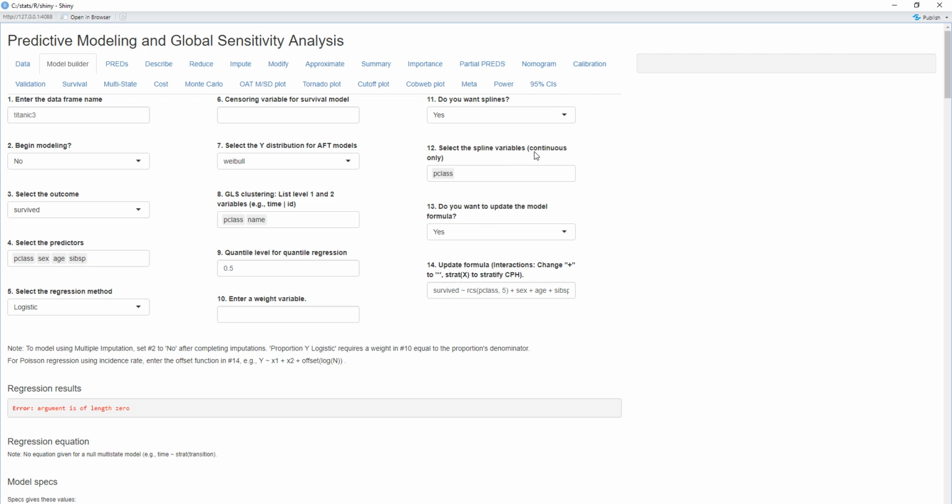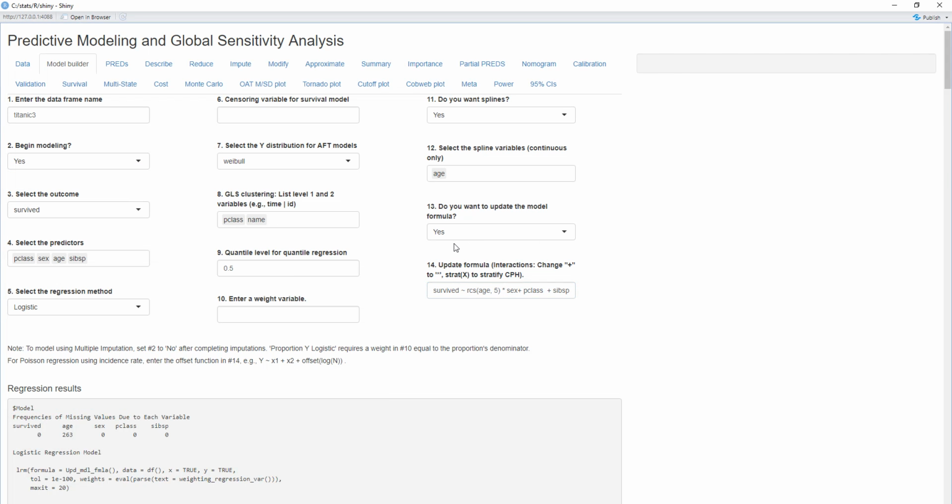And we'll go ahead and use splines for age. And we'll put an interaction between age and sex. You're using the asterisk between those two variables to indicate an interaction between the two. And we'll go ahead and run the model.